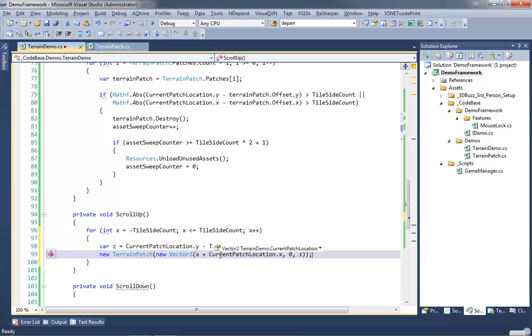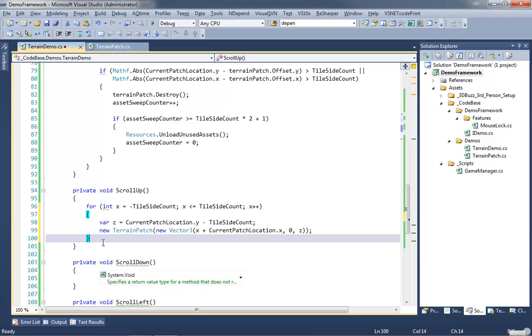So if we didn't do this, what would happen is you would move, the new row would be created at the right Z position based off of this calculation, but it would be centered over the 0 in X. So it would be shifted to the left or right depending on where the character was. So we have to compensate by shifting. That's what that does.